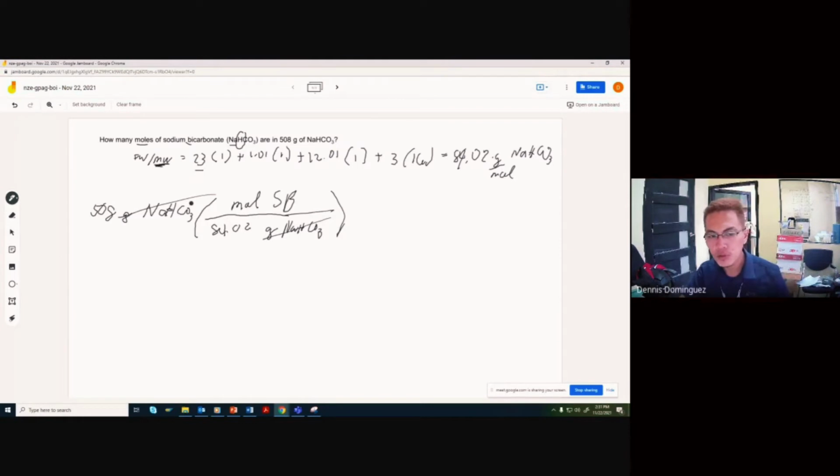Sir, makancel bang numerator to numerator? No. Mamultiply man nimo siya, so mas-square siya. So, dapat ang imong partner is baba numerator, ay taas numerator, dapat baba na yun ang imong i-partner. Same units para makancel. So, mabilin na lang na units is the mole of your sodium bicarbonate. So, perform necessary operation. So, that is 508 grams divided by 84.02.